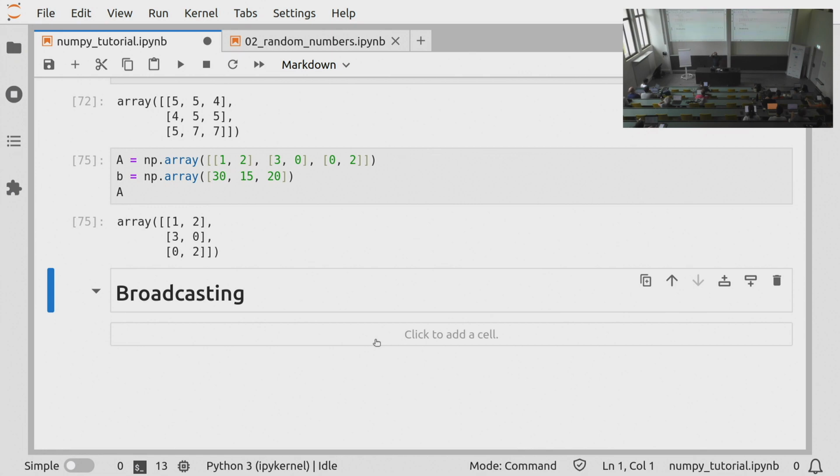It has 3 rows. One way to think of this is that it's defining a system of equations. If I have 2 unknowns, say x and y, I can think of this as 1 times x plus 2 times y equals some number, and 3 times x plus 0 times y, and 0 times x plus 2 times y. So it gives me 3 equations. On the right-hand side, I have the numbers from b that you see up there: 30, 15, and 20.